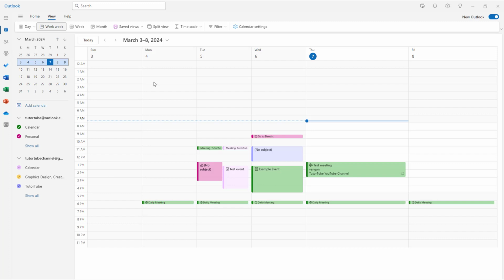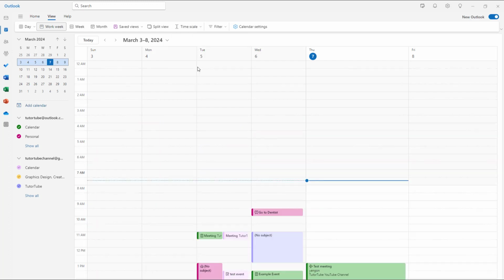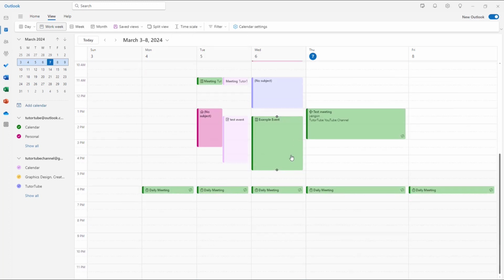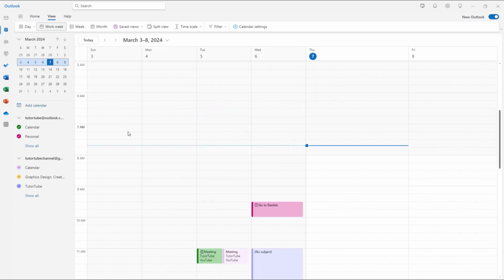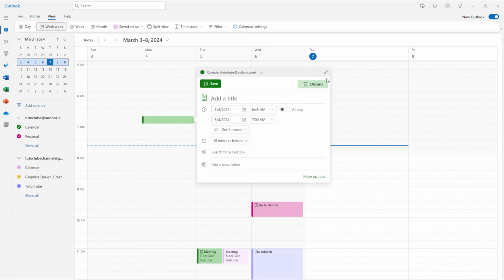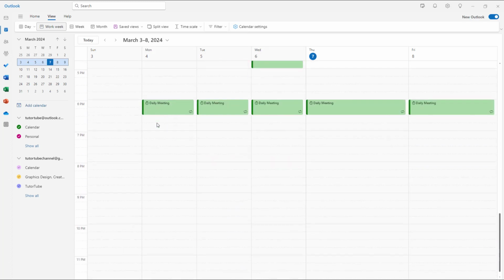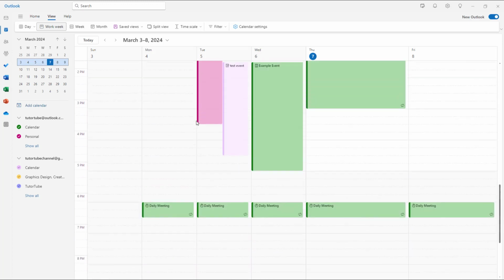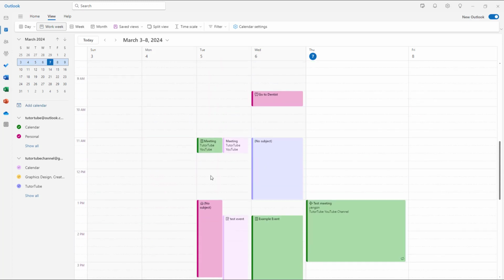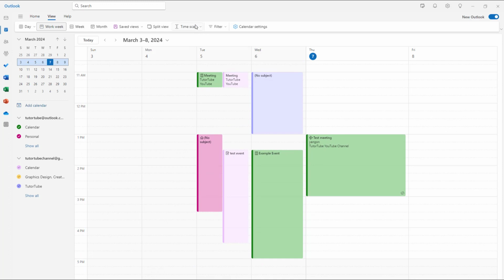You see the entire day in this particular section right here, which is squeezed down. If you want to go beyond that, then you can go for 30 minutes right here, and you have the scrolling down as you can see right here. And you can also go onto, let's say, 15 minutes right here. So once you do that, you can see that one block right here is 15 minutes. So if you want to make smaller tasks and smaller schedules, then a 15 minute block is actually good.